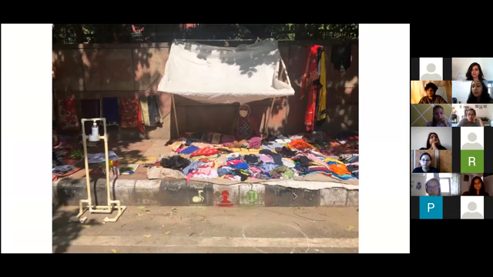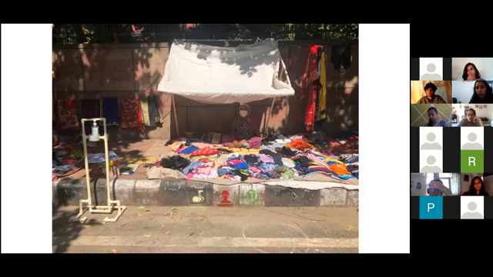So when Nishta had gone to the field, a very common feedback, because the first idea is always needs mapping, right? You understand what people's needs are before you start thinking of solutions for them, with them. One of the needs that came up was shelter from the sun and shelter from rain. This is not really related to making it COVID proof, but the idea is, if you are involved in a project, what else can you help make better? So these are two designs that we were looking at.